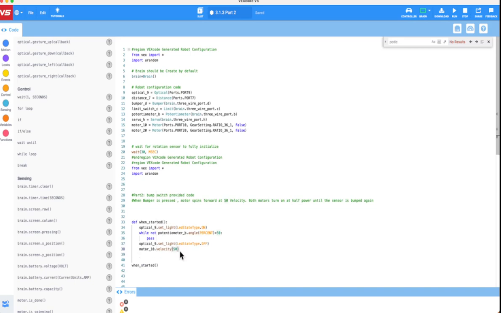I'm going to have motor spin forward. Wait 3.5 seconds. Then motor turn off.